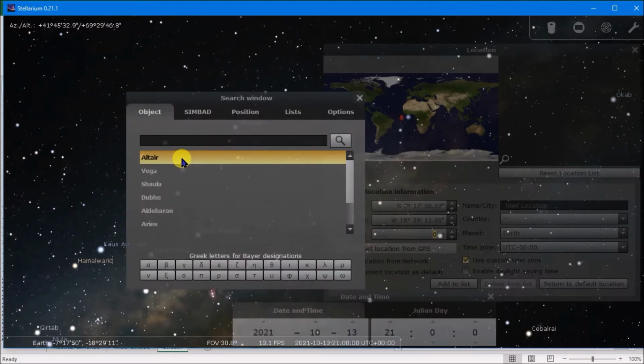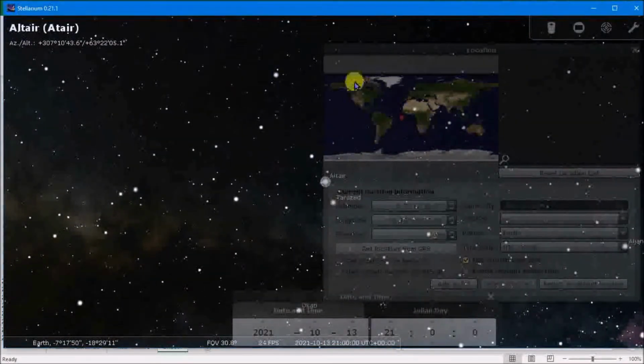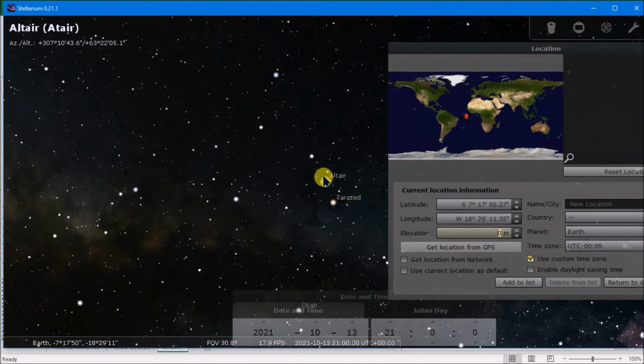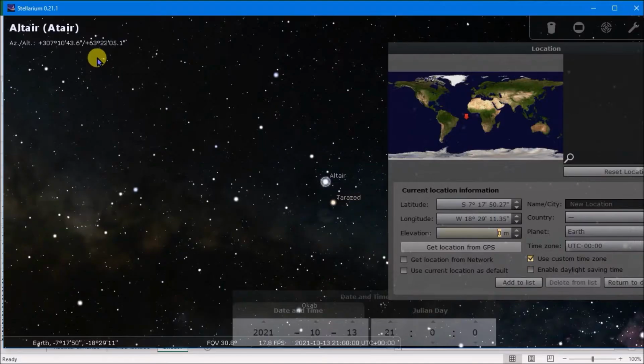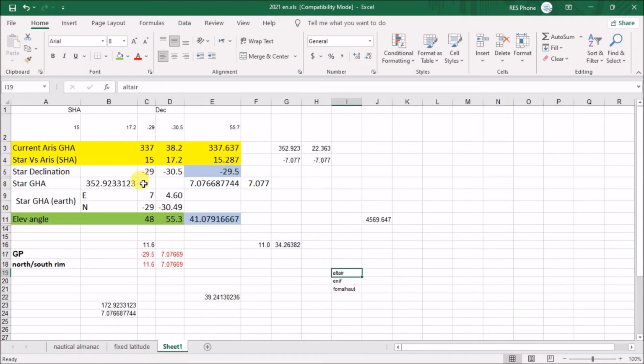Each star I will just get the elevation angle. So this is the first star. I'll get the elevation angle. The GP of the star is already calculated in that spreadsheet. I just copy the elevation angle and put it in, and then also I copy the sidereal hour angle, or SHA, of the star. So I did that.